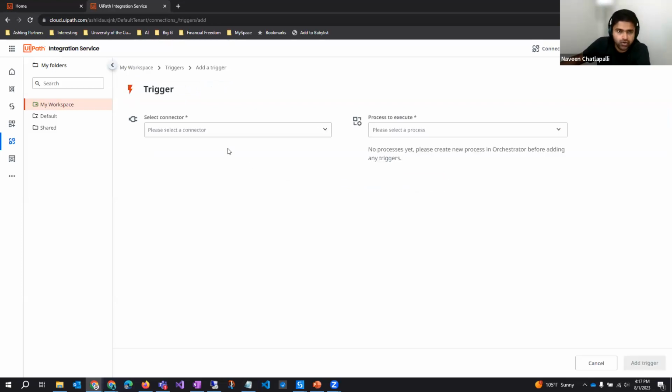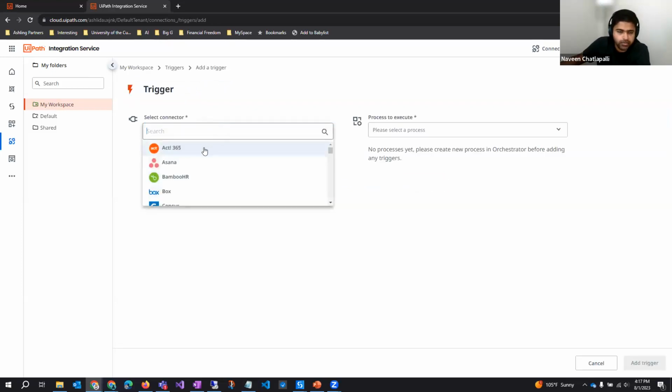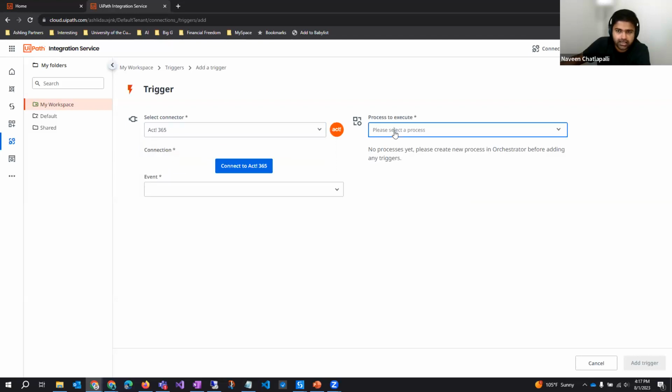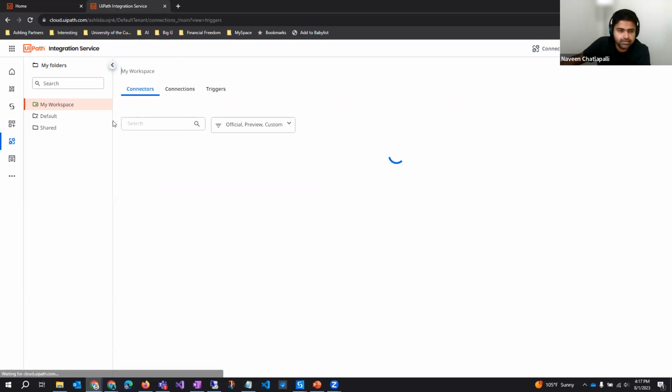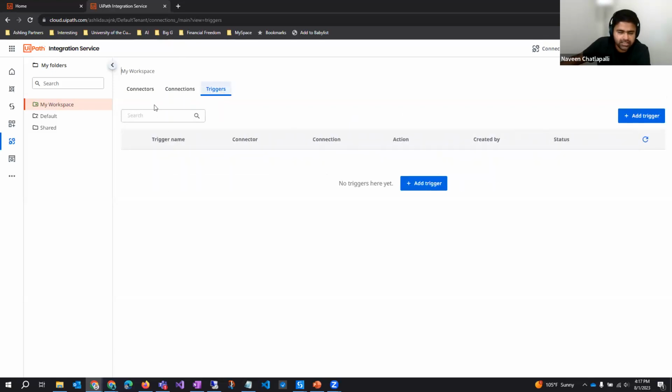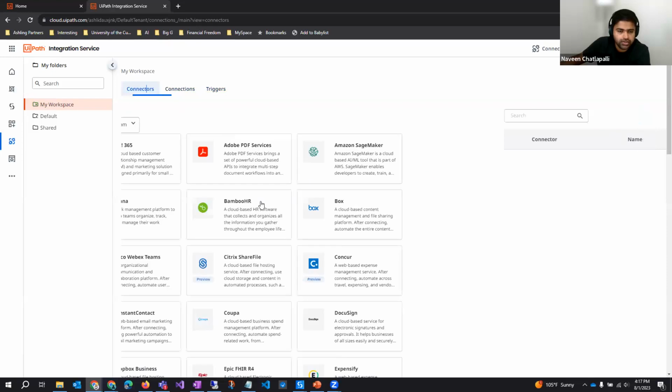Based on the service you select, it will provide you options, like whether it is an event-based trigger or time-based trigger or whatever the trigger can be. There are separate triggers for Orchestrator queues and Studio Web, so that will be discussed in a later call.